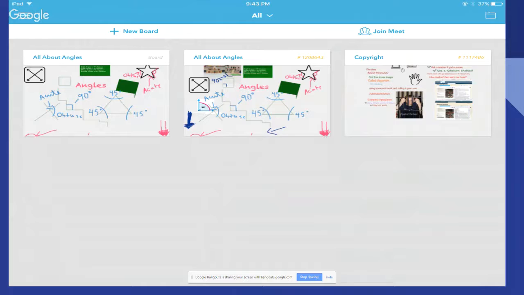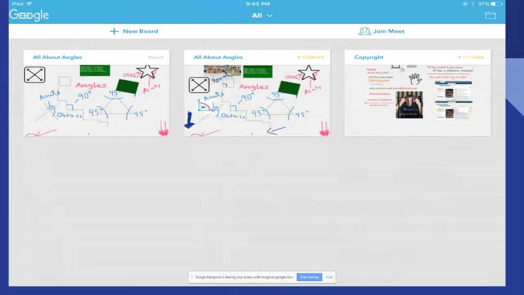My other students who do the TPSP, they love using this because they use it as their culminating project posters. So they take pictures of all of the activities that they've been working on for maybe a novel study, and they take pictures of each item that they have made, or a writing sample, things like that, and they put them all into their board so that it's a nice collage of things that they've worked on, and they can annotate it. And so it's really good to have all of the nice annotations on there.